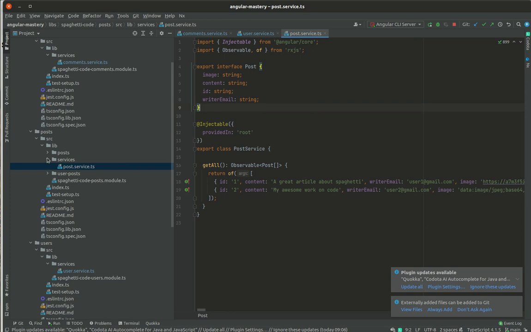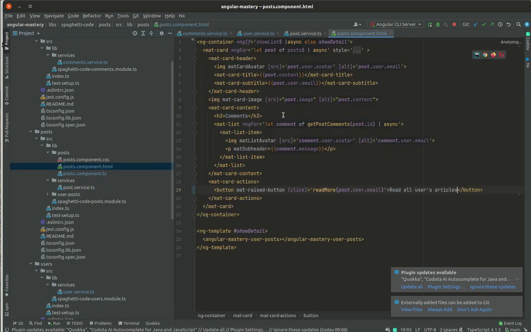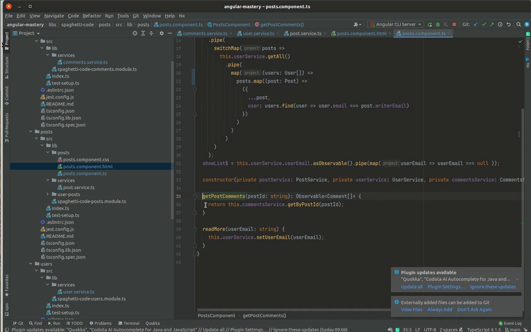And then when we look at the post HTML, sure, I have some logic related to changing the state here, but in general you have a mat card and then all the comments. And look at this, sometimes people do it: they make a function inside a template, because that's how they bypass the whole observable problems, and that calls a service from the outside, this time by post ID. I know it's a little bit blurry, so let me show you how it would look in the diagram.